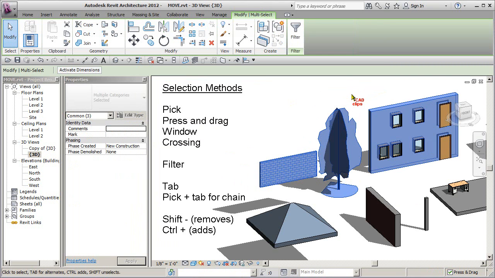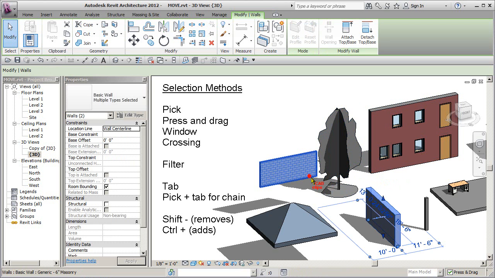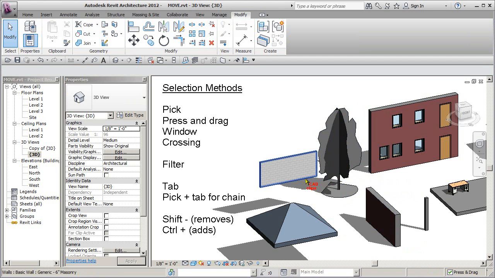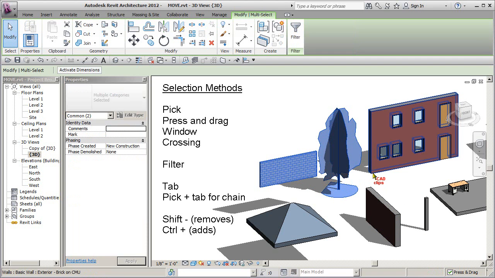Pick another one, add. Pick another one, add. Take your finger off the control button, and if you use the shift key, it removes objects. Removing, removing, removing. So you can go indefinitely removing and adding with your control and shift keys.